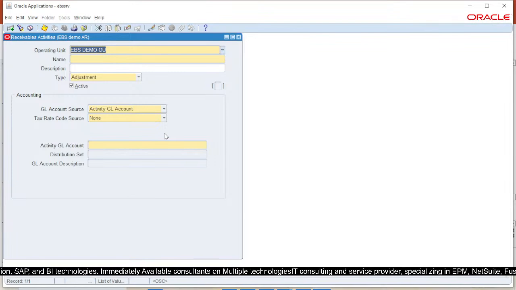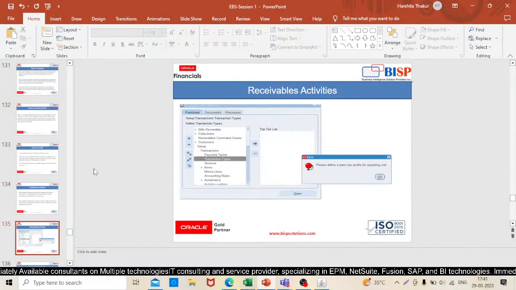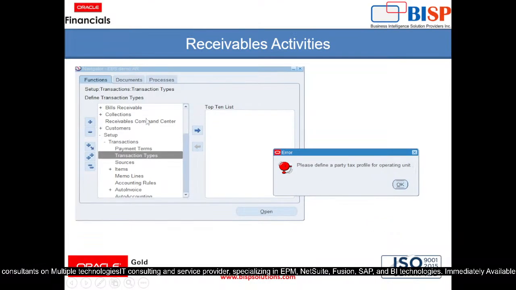It has not displayed any error, but sometimes it creates an error while you are doing this for the first time. So what happens, sometimes it displays one error, and the error is this, you can see in the screenshot, please define a party tax profile for operating unit. So this is important to define, otherwise it will not allow you to create any receivable activity, because the receivable activity window will not open. It will continuously show this error.